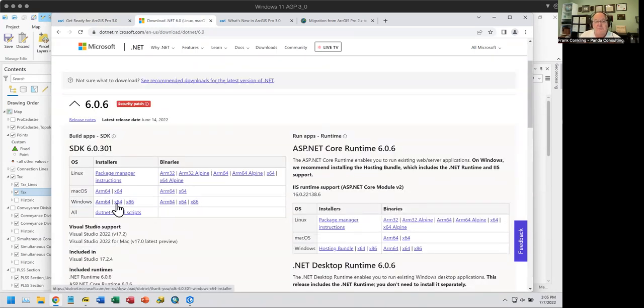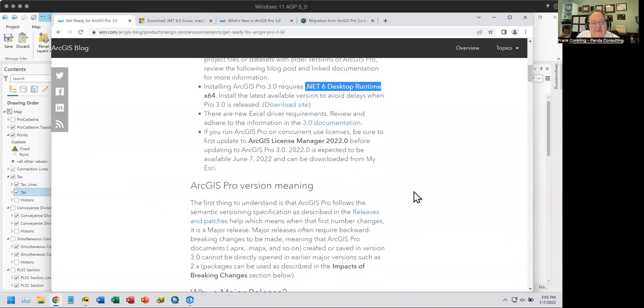And for the most part, you're going to want to go to the Windows x64. Some of us are running different variations on it. For example, here at Panda, we actually are running ARM64 variations of Windows. I'm actually running Windows 11 on an ARM Macintosh laptop right now, is what you're looking at. But make sure you upgrade to .NET 6. That's critical for that.